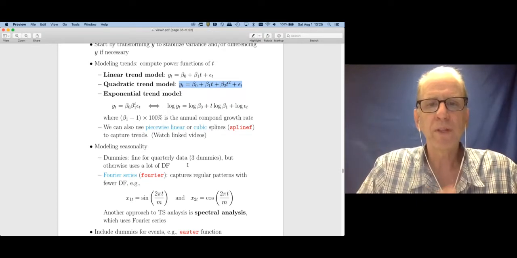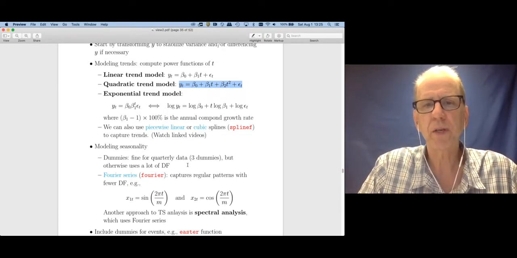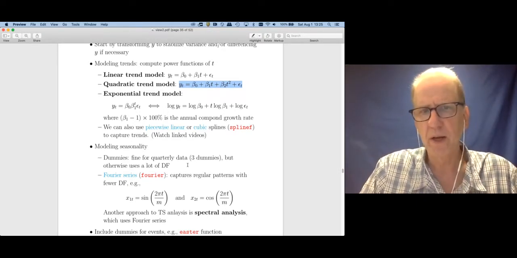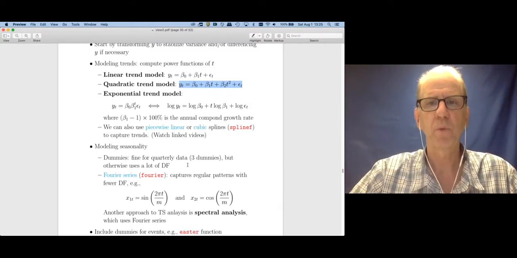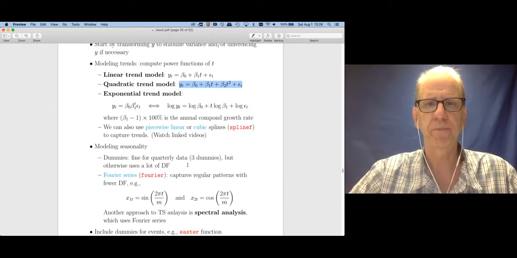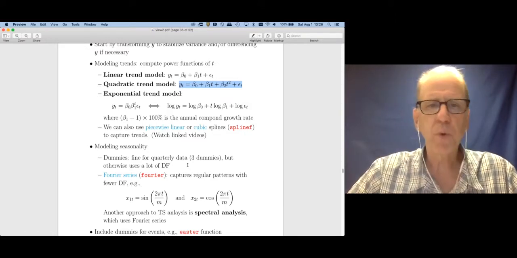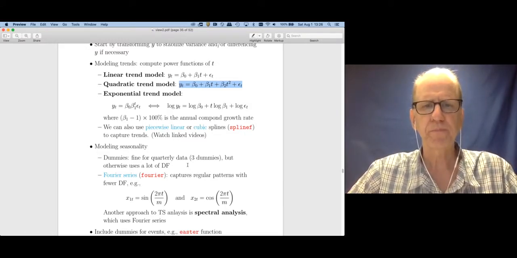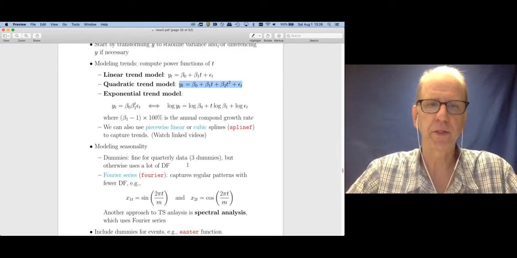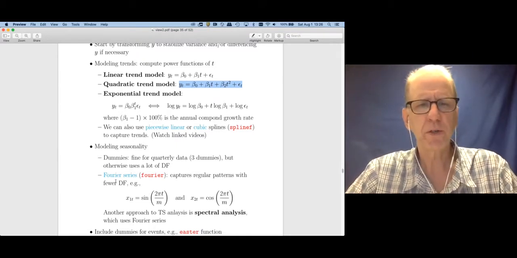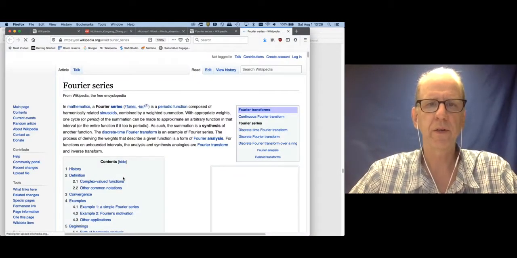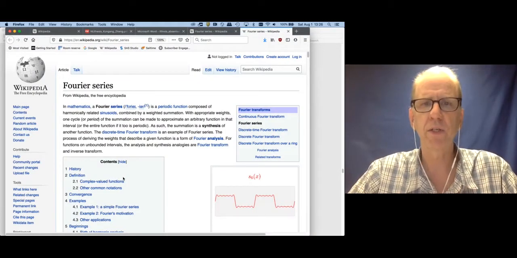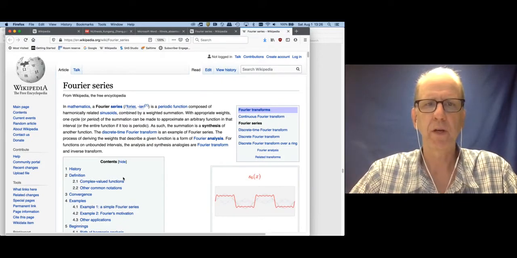So what we'd like to have is a more parsimonious way to capture the seasonal aspects without burning so many degrees of freedom. One of the most important ways to do this is using Fourier series. So Fourier series is a very important area of analysis and mathematics.